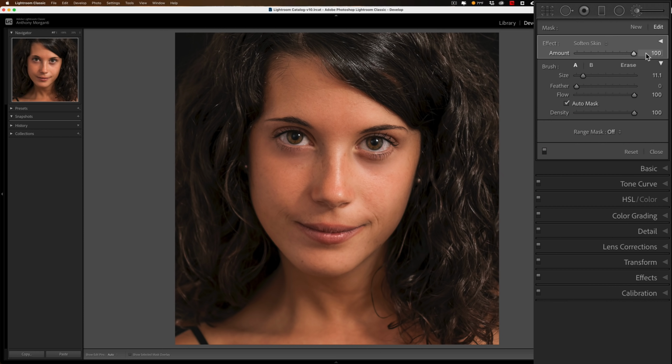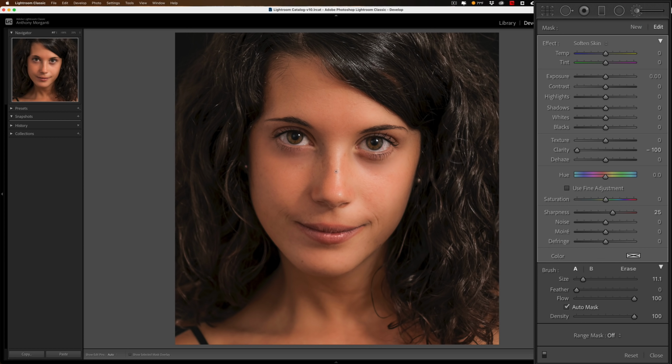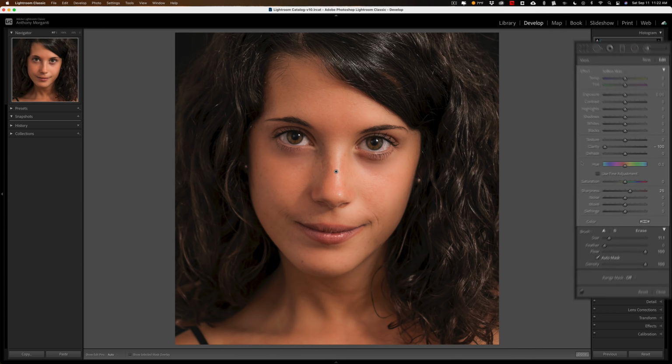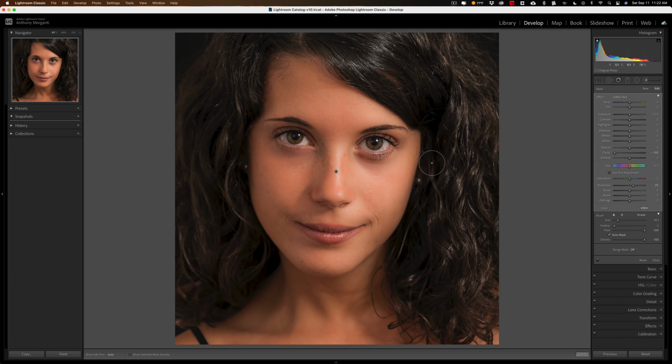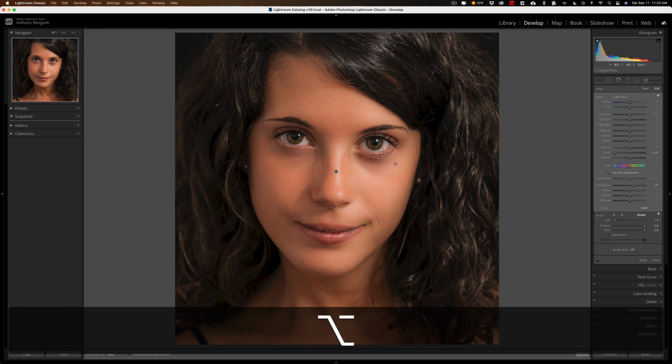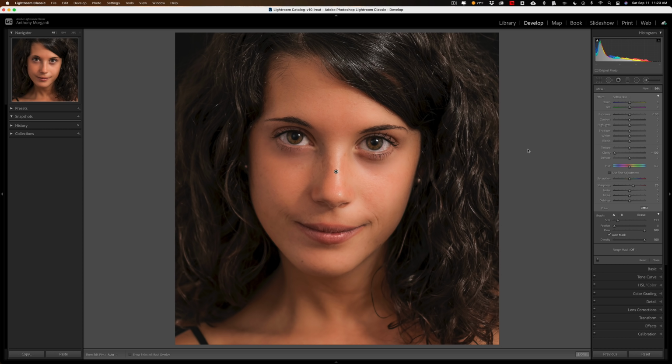Now, if you don't want to do that, there's actually another way you could do this. I have it on full now. What I want to do is hold in the Alt or Option key. It's Alt if you have a PC, Option if you have a Mac. And when you do, the cursor turns into this little minus sign. But when you hover over the pin, you'll notice before the red comes in, you see how we have that kind of horizontal arrow? That's encouraging us to click and drag. So I'm going to click and drag to the left. And you'll see that I'm dialing back the adjustment. There it is all the way off. And if I drag to the right, it's all the way on. So that's another way you could come in and adjust how strong the effect is.